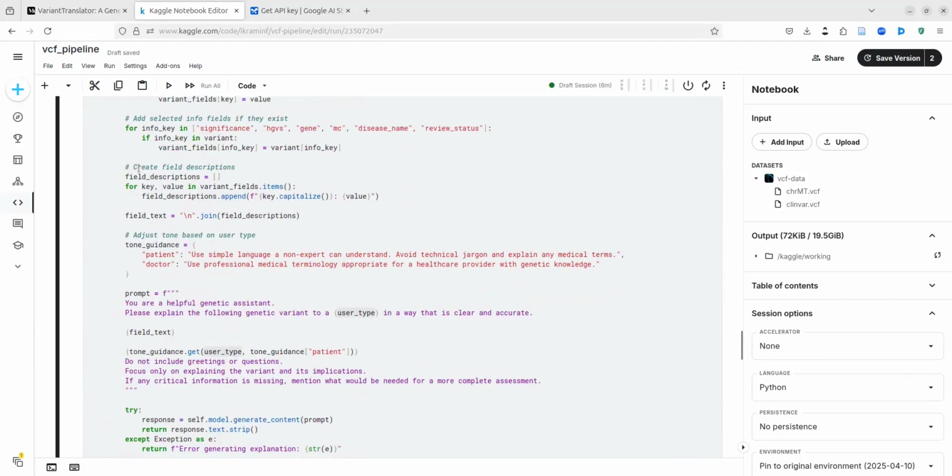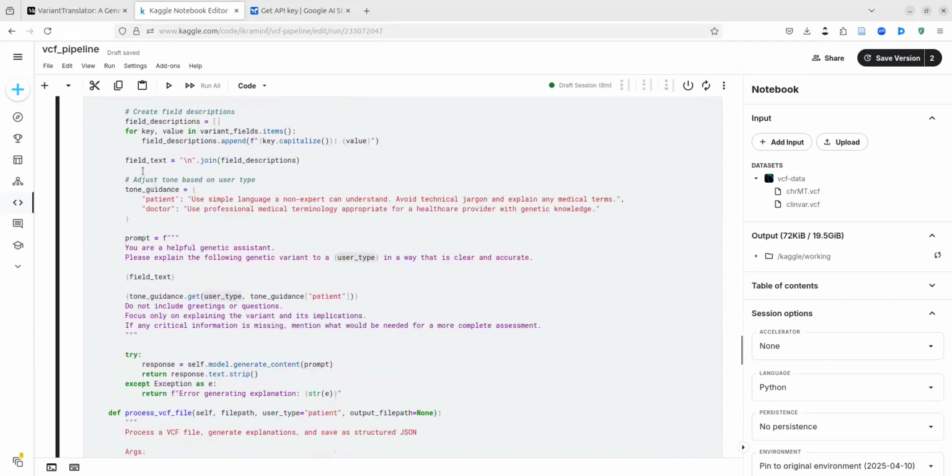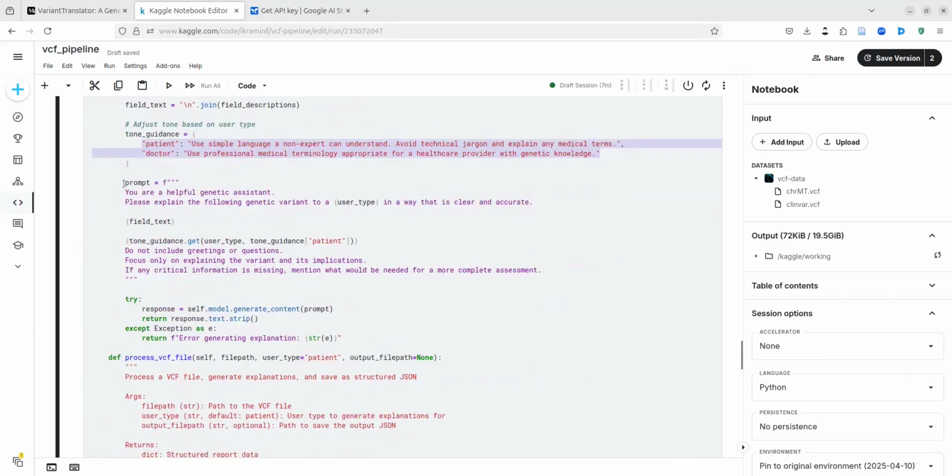Here we are designing a prompt so that we can tell the model what tone it should use for patient and doctor. And here is the main prompt that we will pass to the model to generate our explanation. Here we are saying how the model should interact and what user type it should consider.